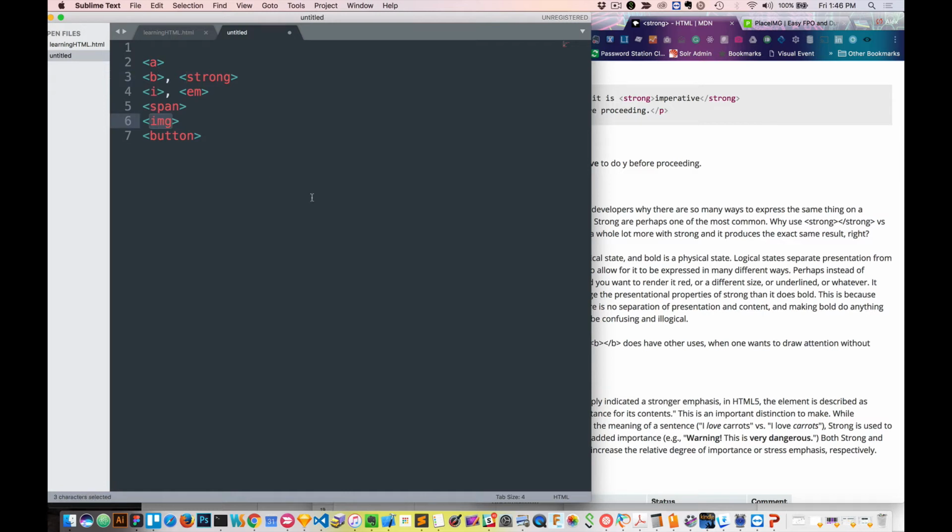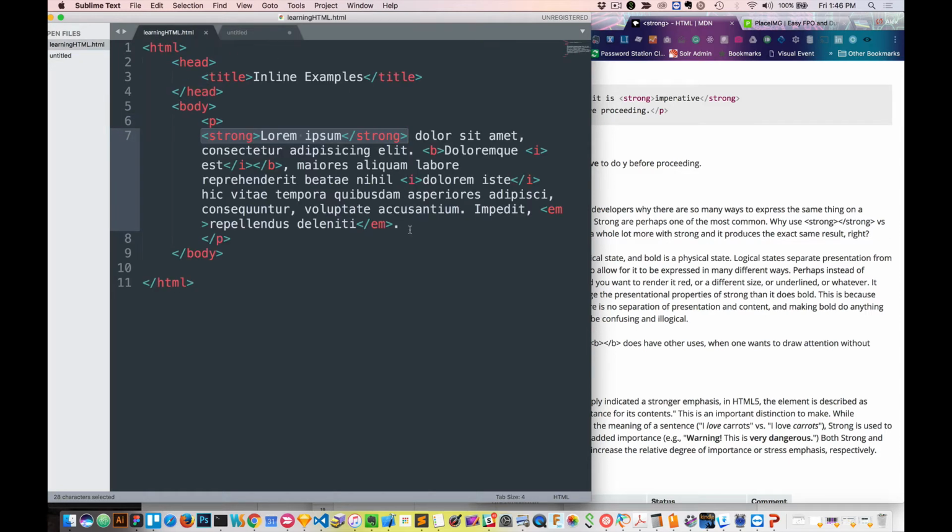Now, if you go to image. Okay, so image. If I want to add an image here, let's just add it. So the way images work is you write img, right? And when you press tab, it's going to give you these two additional, this is what's called attributes.